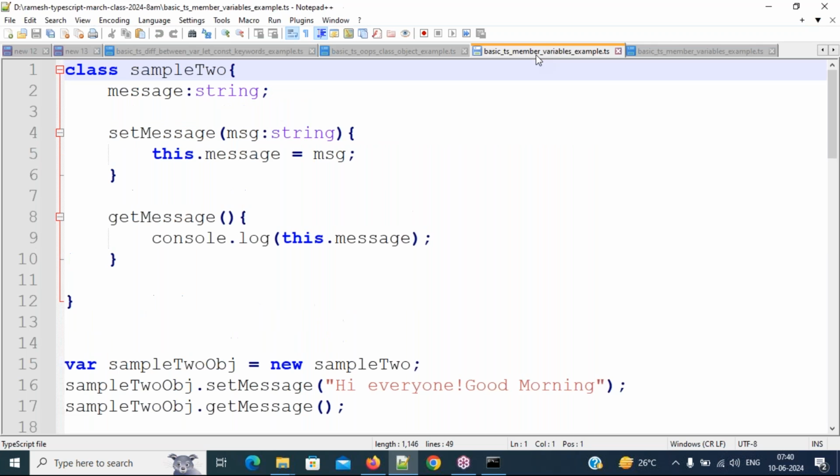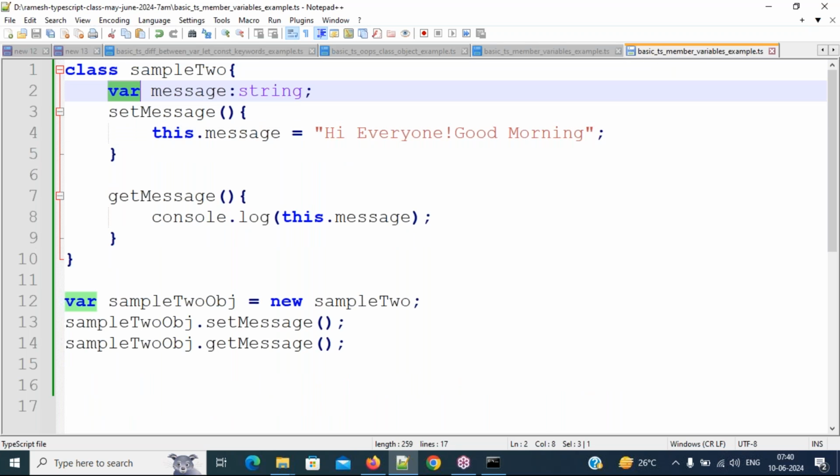Wait one second everyone. Sorry, no need to use this where keyword. Really sorry. No need to use this where keyword. So save it.